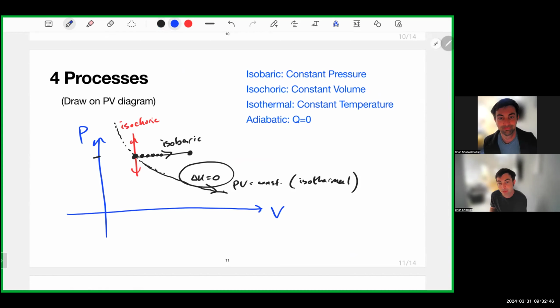This is called an adiabatic process. So in this case, the internal energy will go down, right? If the gas is expanding and you're not replenishing that energy, then the energy is going to go down and the temperature will drop. So that's what this looks like. These are adiabatic processes, and they're steeper on a PV diagram than an isothermal process because the internal energy is going down as the gas is expanding.